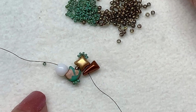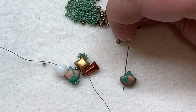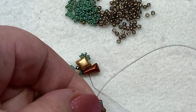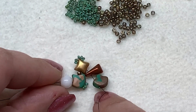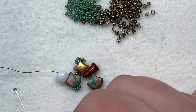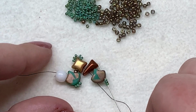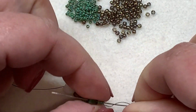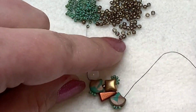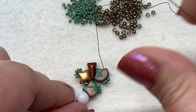Then we're going to pick up another Ginko bead. And again, we're going to start out by going down through the left-hand side of the Ginko, going toward the rounded end. And it's going to sit just like that. And we're going to keep repeating what we did. So again, we're going to pick up 3 15-ohs. We're going to go up through the open hole of the Ginko on the right. And pull. And the Vexolo will move around for now. It's okay. It'll sit into place once we get it all sewn together.